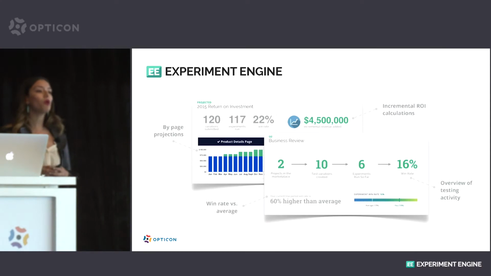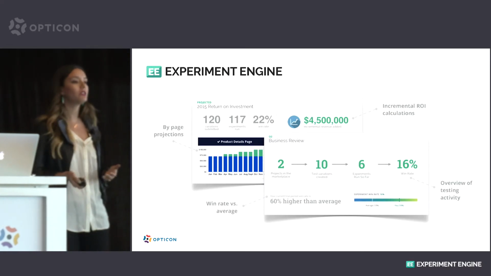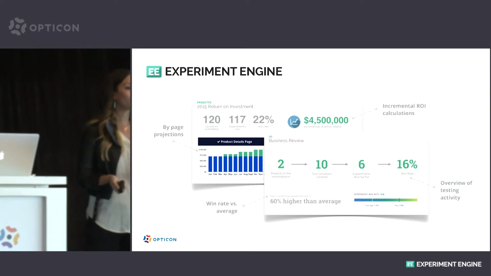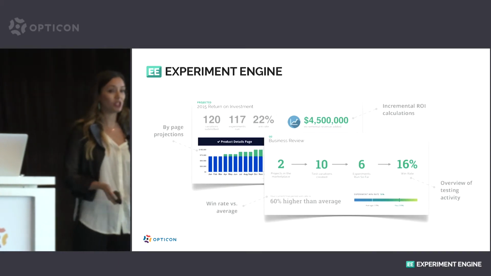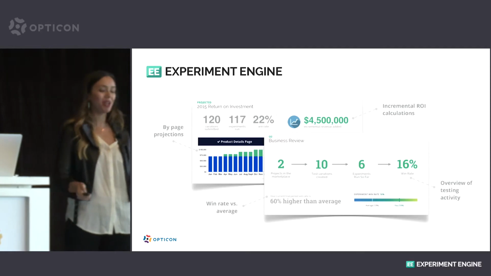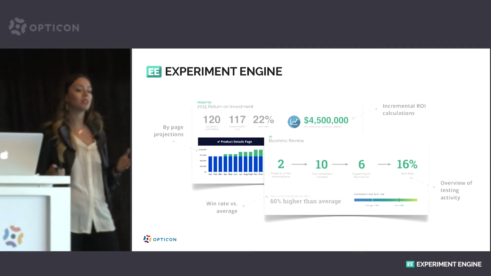And then finally, we roll all this up into program level performance. If you're running a sophisticated testing program, it's great to know test by test what performs well and why, but you also want to be able to convince your boss that they should continue to make an investment in conversion optimization and Optimizely and your team. So we try to roll this up into performance metrics for your testing program.